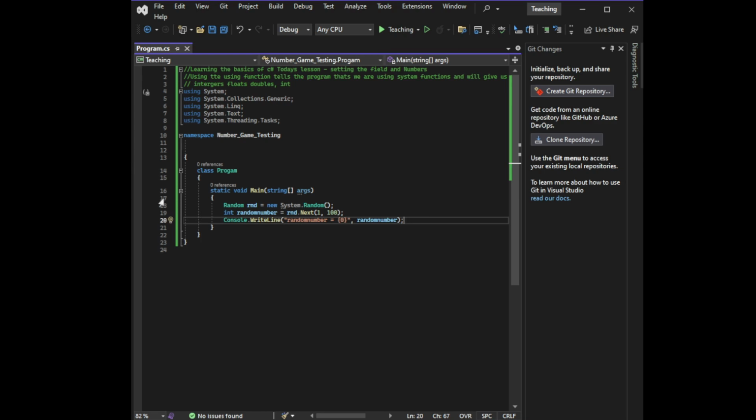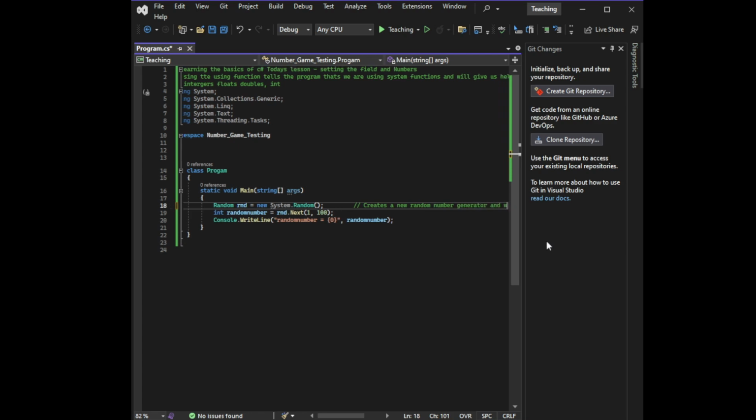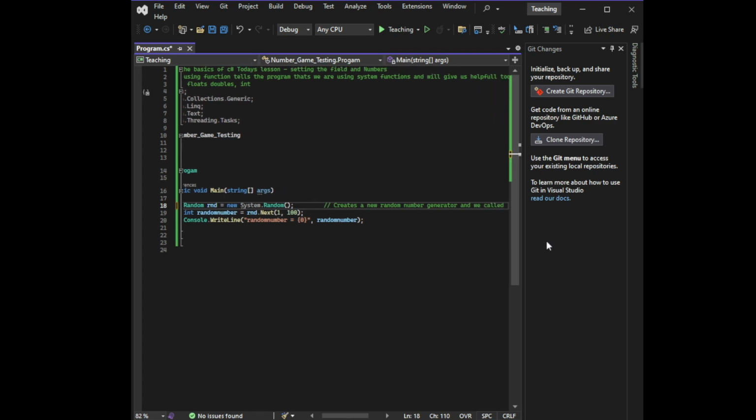Better explain it. This first line creates a new random number generator, and we called it rnd.